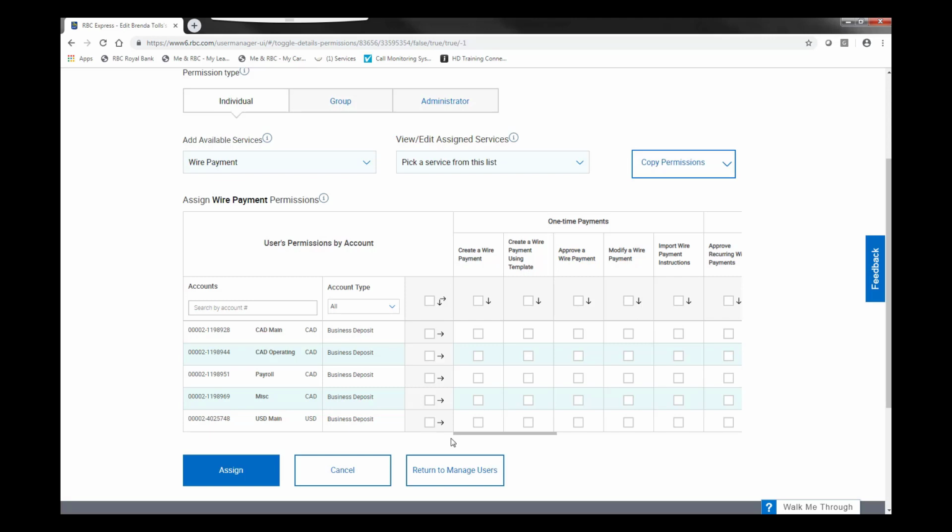If you want to set up a user who can initiate a payment that yourself or others will approve, you will give them full access and then remove the approve options under one time and recurring. However, if you wanted the user to be able to be an approver, you will leave this option selected. Being an approver requires a token, and it can mean a few other things as well, depending on your internal approval process.